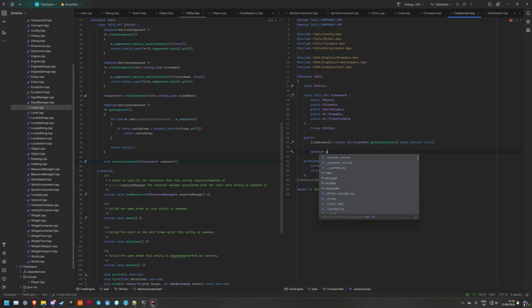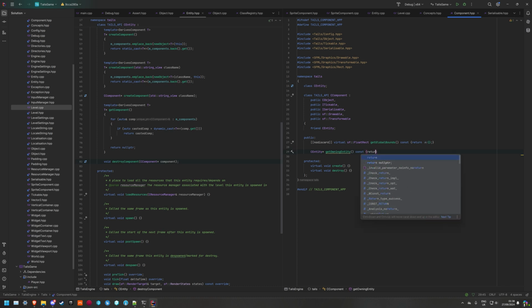Anyway, we can say get owning entity, which will just return get typed outer, although this should probably be in an implementation, meaning we need a source file for this. This should also be a no discard.